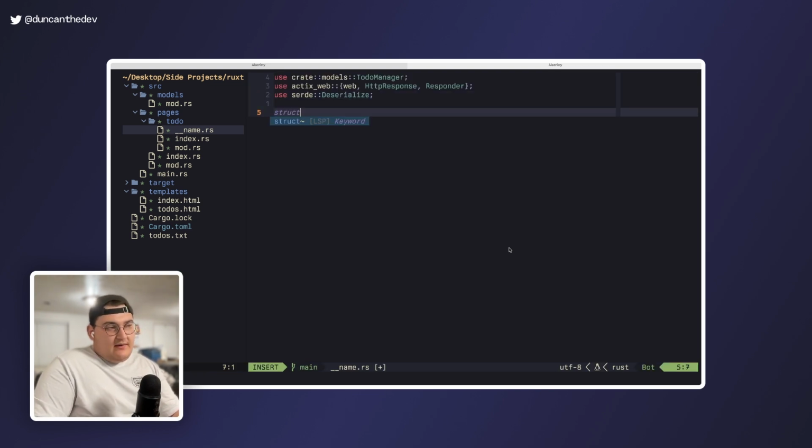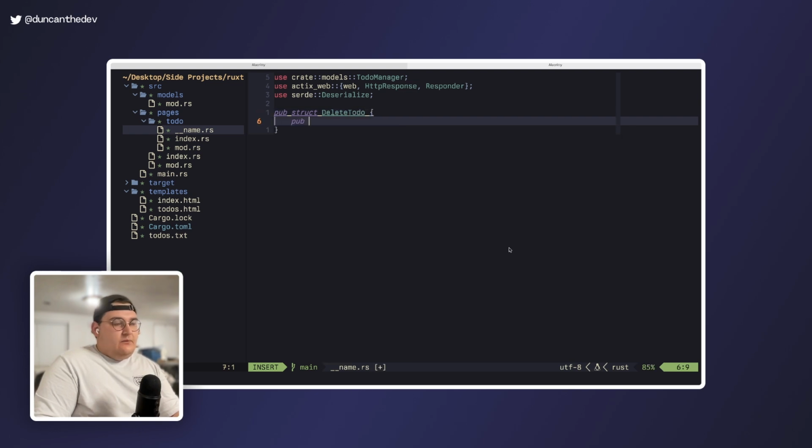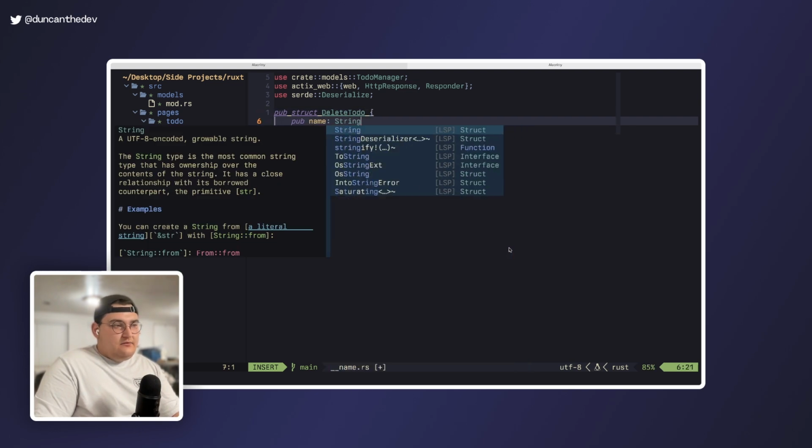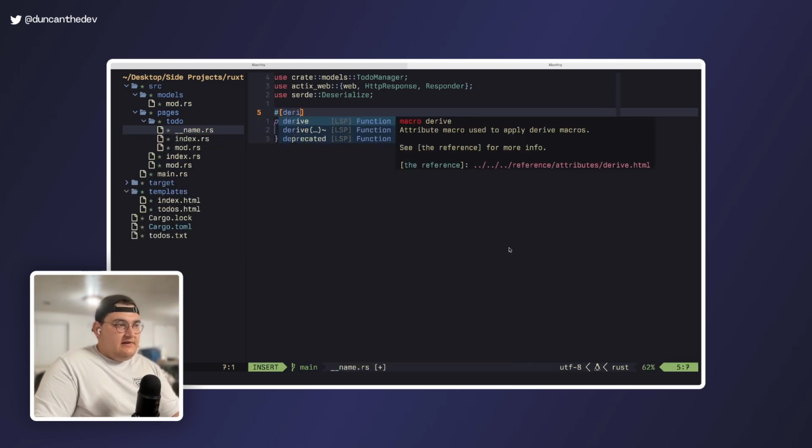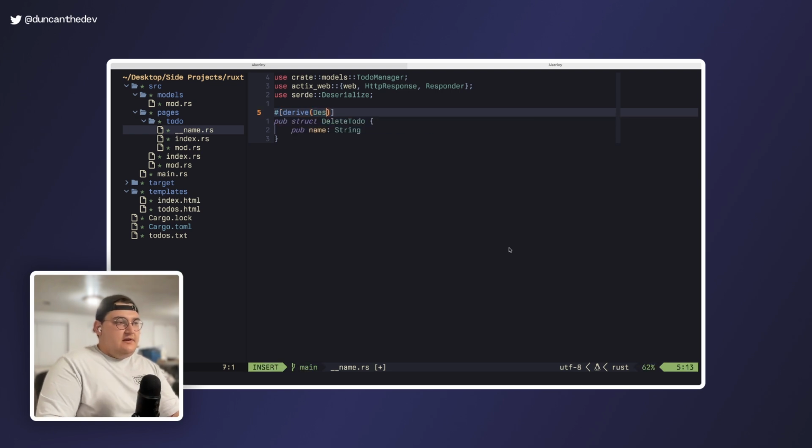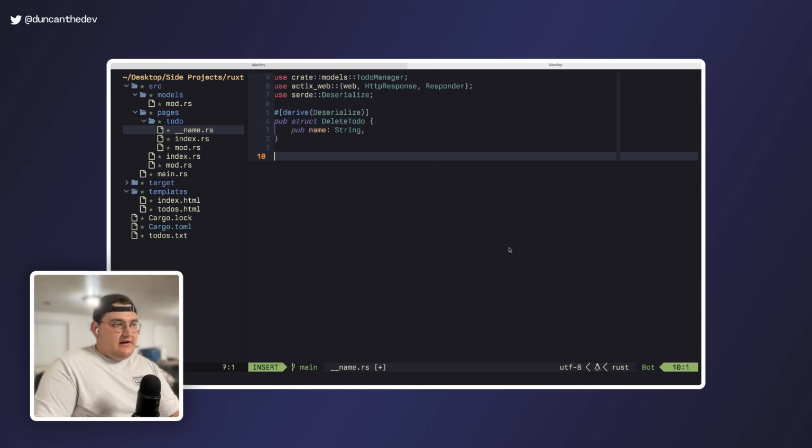So Actix Web treats paths as structs. I'm going to create a pub struct, and it's going to be DeleteToDo. We're going to have a pub name, which is a String. This is going to be labeled with Deserialize from Serde, or Serday, or however you say it. And now exactly the same thing as before. I'm going to create a function called delete.